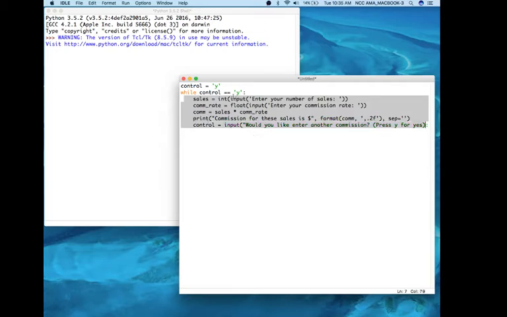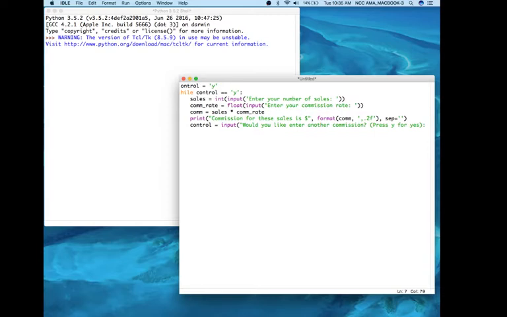Once this becomes anything other than Y, then this tests to be false, and so the while loop stops running. Now if I were to write some code down here below this that's not tabbed over inside the while loop, then it would run afterwards. And actually, let me go ahead and do that just so we can see that.